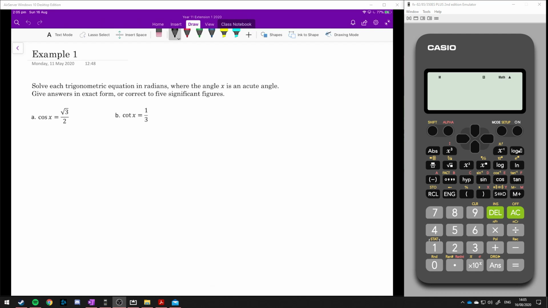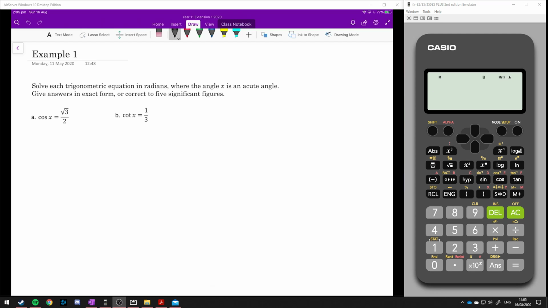Okay, so solving trigonometric equations is very much the same as solving them with degrees instead of radians. One way you can do it is to convert everything to degrees first, solve using degrees, and convert everything back to radians. Or alternatively, you can just use radians. What we'll be doing is using radians, but remember at all times you can solve these using degrees and then convert back to radians.